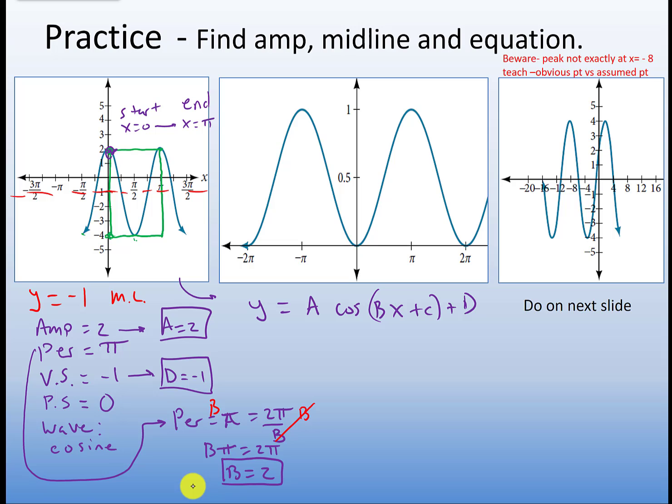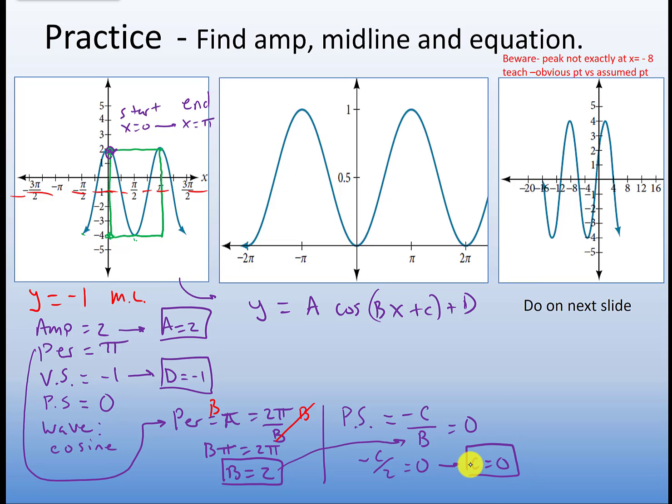Okay, we got one more thing. And the last thing is the C number. Well, C is involved in the phase shift. Phase shift equals -c over b. And for this problem, phase shift is 0. Now with harder problems, this is going to be more important. But in this problem, it's not too hard. We've got b, we plug it in. So -c over 2 equals 0. And if you solve that, we're going to find that c equals 0.